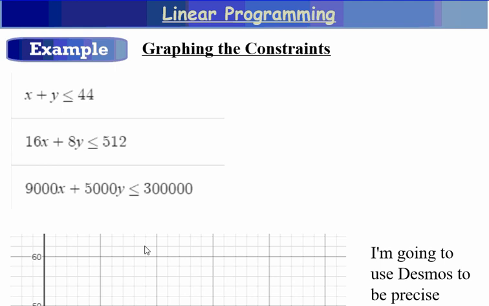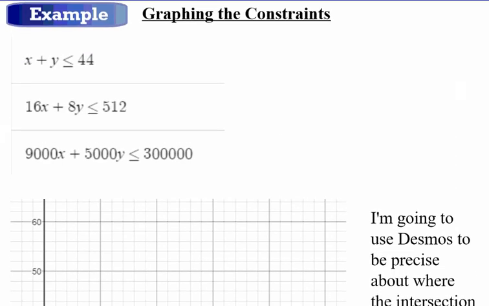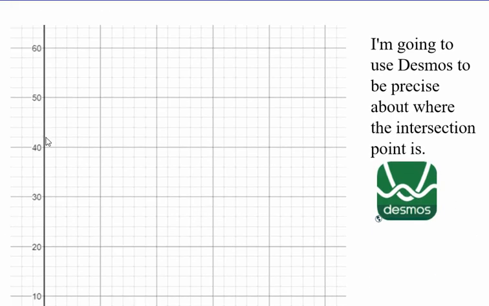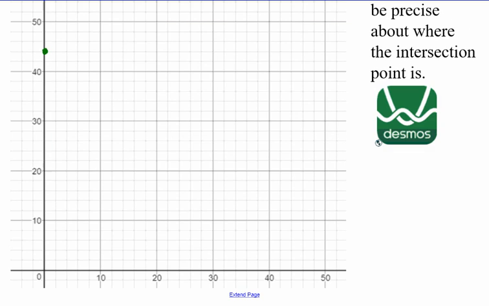There's our constraints. Now we're going to graph them. To graph them, we're going to use intercepts. You could solve all of them for y if you'd like to, but intercepts are going to be much easier. So for the first one, how do we use intercepts? It's a little table. If I do 0 American planes, because I think X was American planes, is that right? Yep. If I do 0 American planes, then I have to do 44. If I do 0 for Y, it has to be 44 for X. So 44 and 44. These go up by 2, so right there and right there.